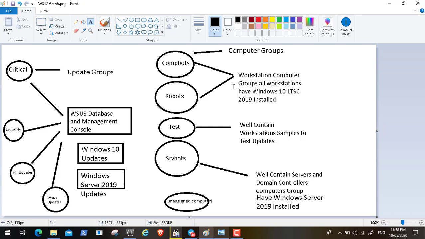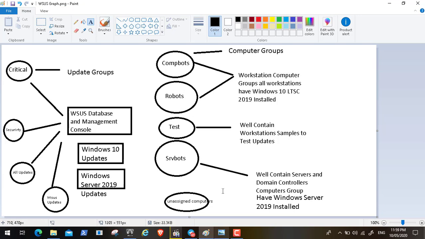CompoBots and RoboBots are the 2 computer groups we created to put all of the workstations of the Active Directory domain. All of them have Windows 10 LTSC installed, so we will put all of our workstations in these 2 groups.